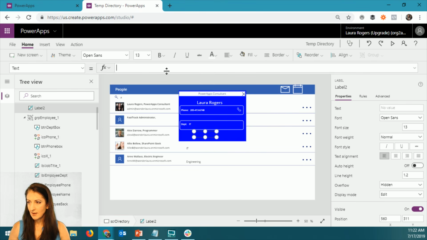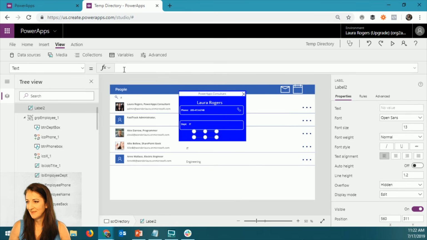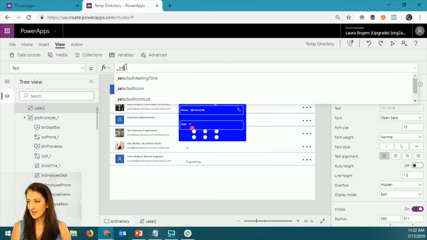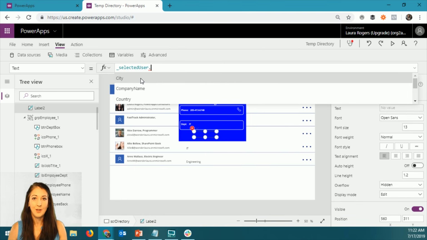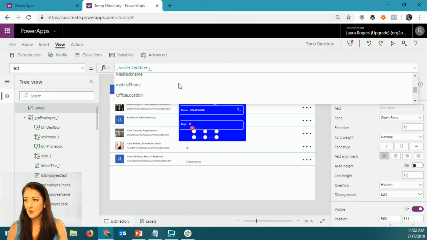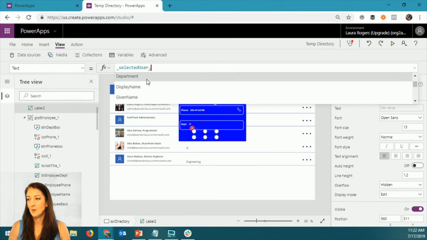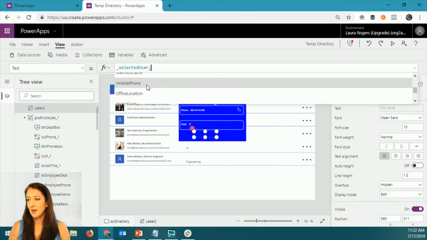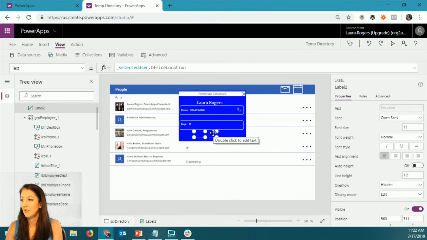What do they call it? I usually don't begin mine with an underscore. Oh, selected user. And when you do a dot here, that's what's going to let you pick from all the different fields that are stored in that variable. So this is where I could put their office location or something else. So selected user dot office location, which I don't have one, so it's not showing anything.